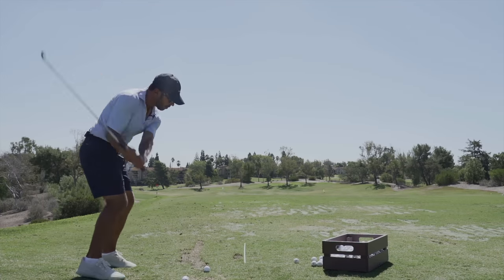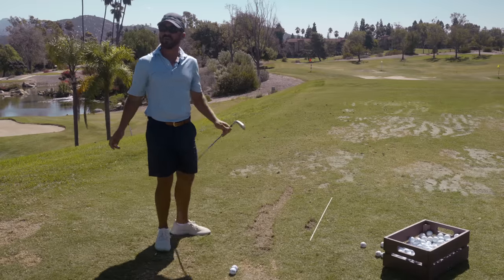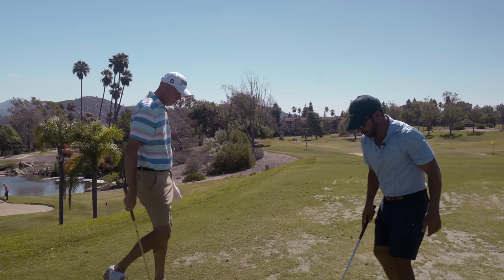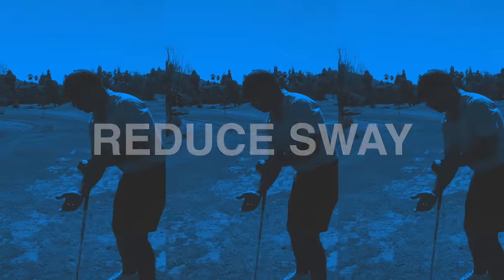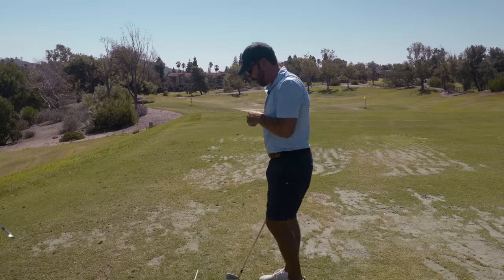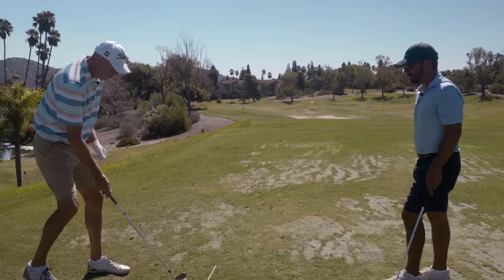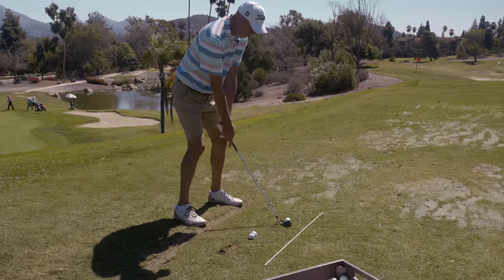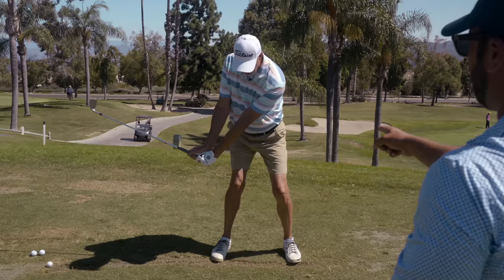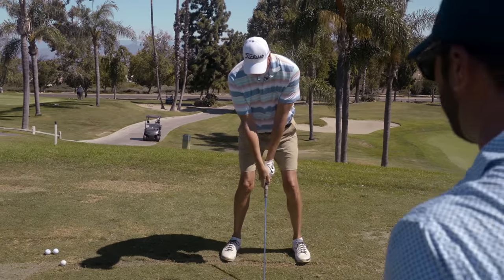I love the drill of getting in here like this — it really forces me to open up and move through the golf ball the right way. One of the things you'll want to address at the top of your swing: from the face-on view, you'll drift off your left side, and when you drift off your left side you have to slide back through it to get back to the golf ball, which is why you can't spend that time rotating and covering it. Get back in here and do the exact same thing but keep more pressure on your left foot as you turn to the top. This is him maintaining a stronger left side — now he won't need to slide back into it to get back into his left side as much.